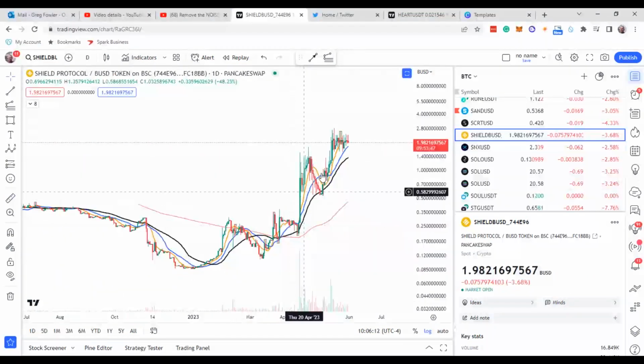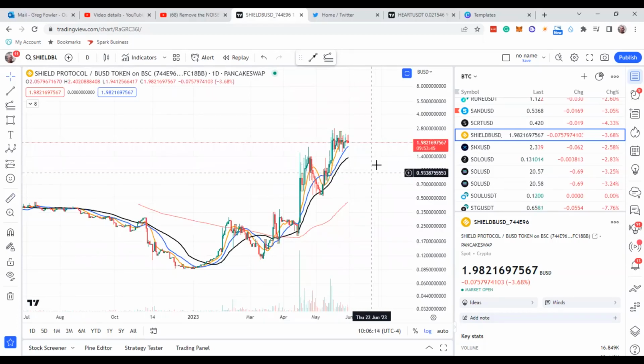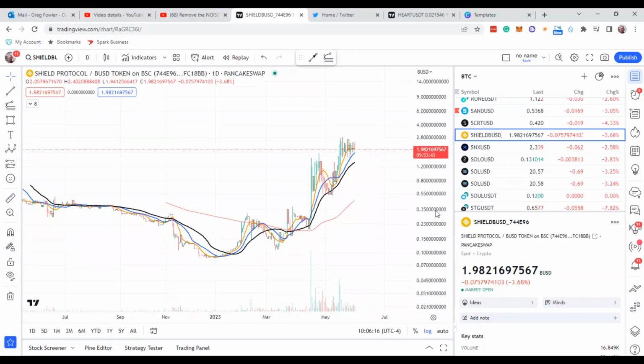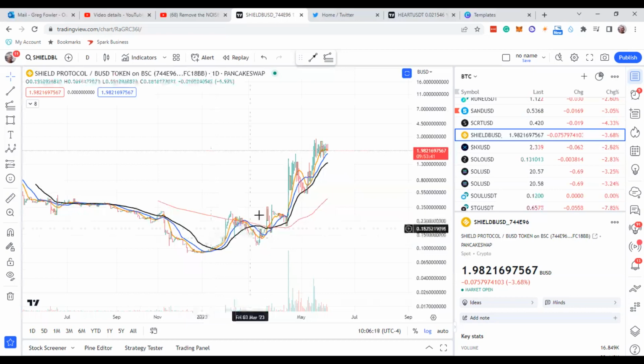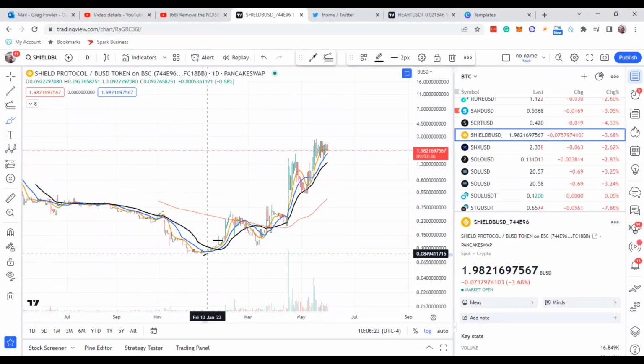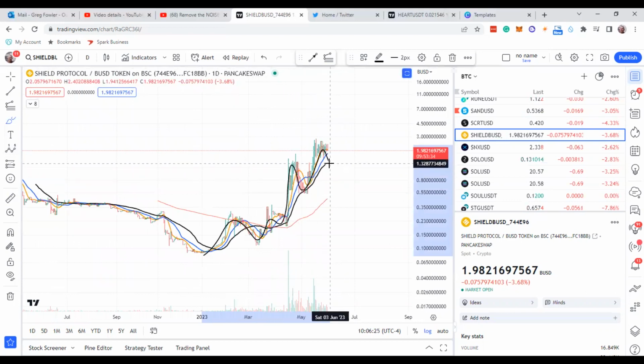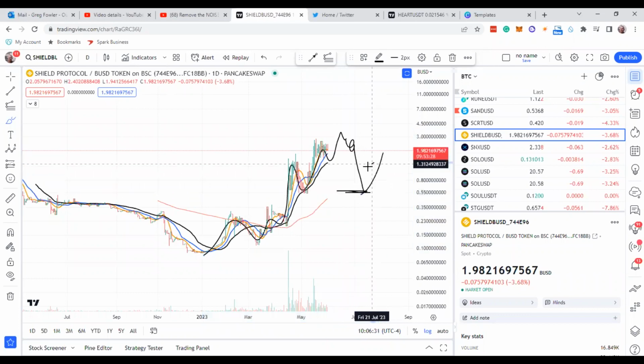But that's a coin right there that is setting itself up. It's setting itself up over here and then maybe comes back down, corrects, does another push up. And then in the long-term time frame, you're looking at a bullish asset, and it could be doing something like this. And then it might have another bigger correction all the way back down there. You want to be aware of that. But then it's setting itself up for a serious move over in that direction, guys.